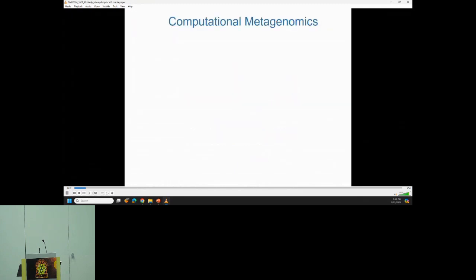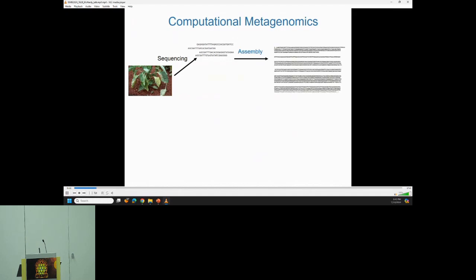So just as a brief introduction, of course, to this audience it's probably not that necessary, but computational metagenomics, as you know, is a science where we start with DNA isolated directly from an environment of interest, for example, surrounding the roots of a plant, and then bypassing the more traditional way of cultivation, we directly sequence that DNA to get a lot of sequence fragments. And these tend to be rather short, where we need assembly algorithms that puzzle them together to longer continuous stretches of DNA sequence, which are also known as contigs.